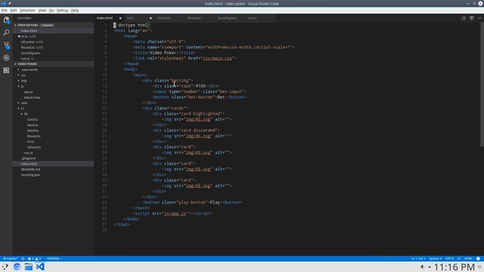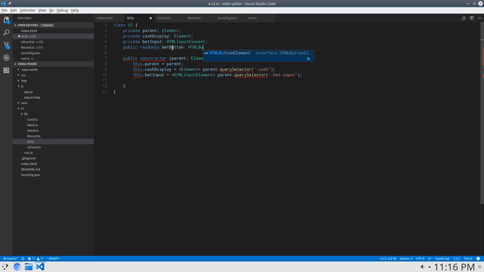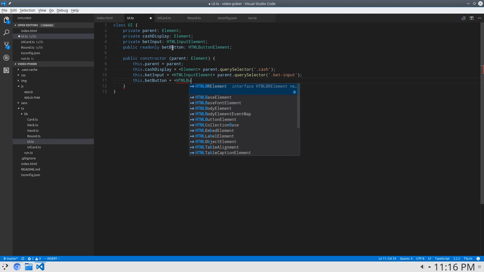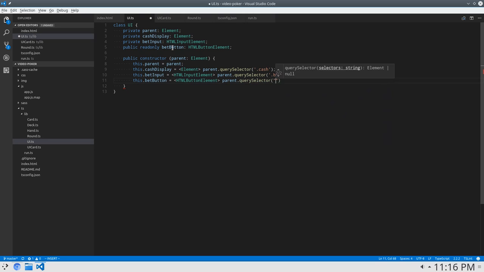Okay, next we want our bet button. This one we're going to make public so that we can add event listeners. Public read only bet button is an HTMLButtonElement. Okay, and this.betButton equals HTMLButtonElement, parent.querySelector bet button, like so.